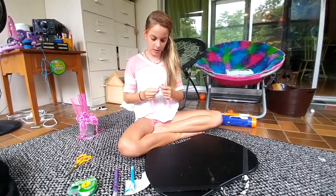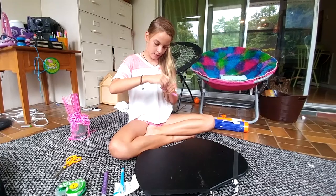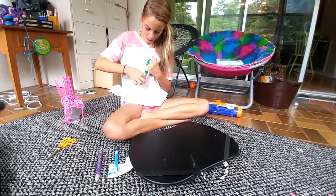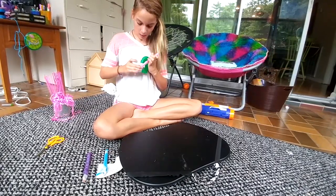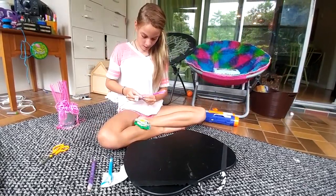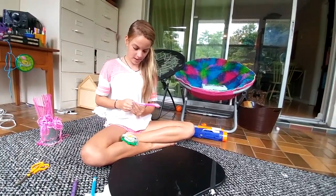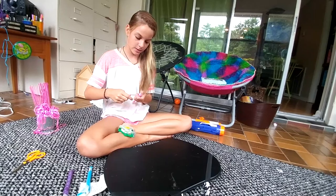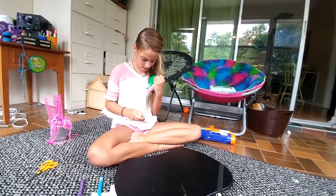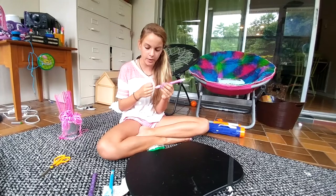Once you get to your end and you think you have enough, you're just going to take your excess and wrap it around - so there's no more cutting involved. Get that last little orange bit covered. Then you're going to take your invisible tape or any type of tape and just cut a little bit off and tape it so it can stay there forever. You might wonder, why don't you just hot glue it? Well, since I had this idea that what if you don't want this pencil just for display and you actually want to take it to school and use it and show all your friends - then tape it, and you could use it because you can unravel the tape, unravel the yarn, cut the yarn off, sharpen it, and then it's going to be a fuzzy pencil forever!